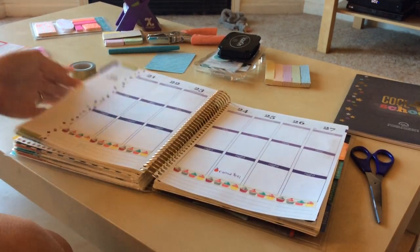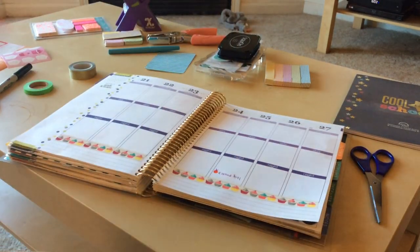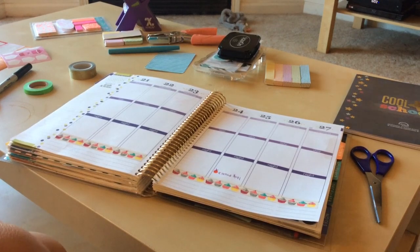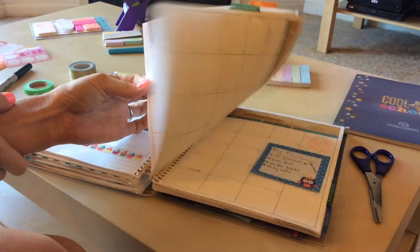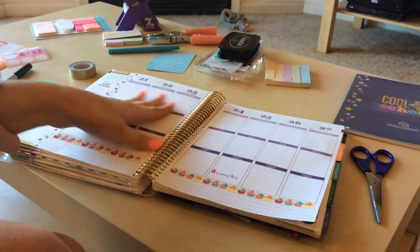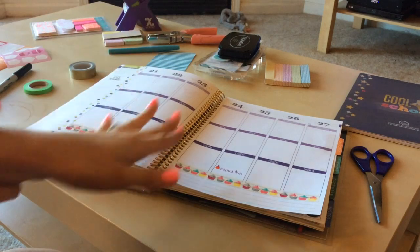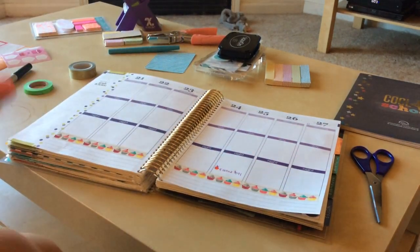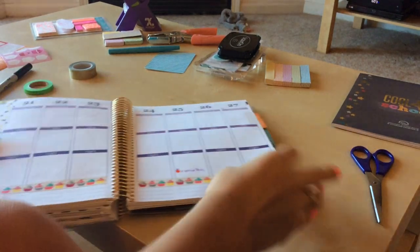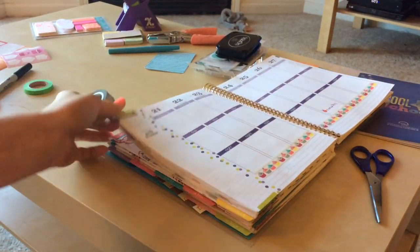And to be honest, guys, the past few weeks I have barely even planned. It's embarrassing. I don't even want to show you because it's just gross. I am so excited though to order the horizontal, because I am just not as in love with the vertical as I used to be, and I'm just excited for the horizontal. I don't have to worry, do I need to put it in this box or this box? So, going on, because that is just me on a tangent, and that is what I do, especially when I have not been here for a month.